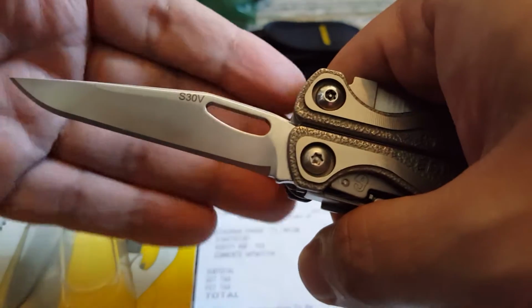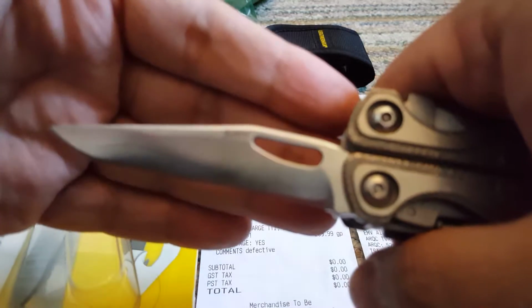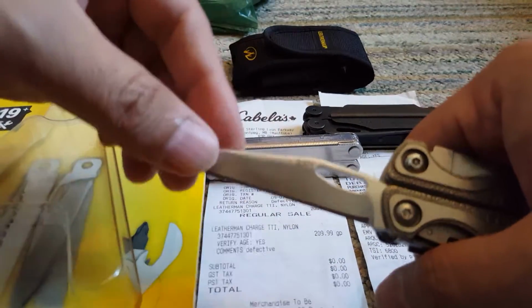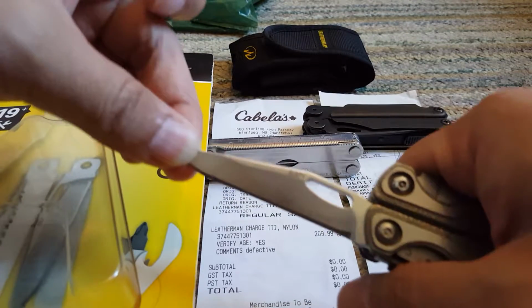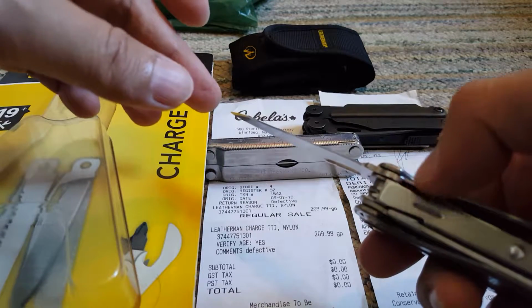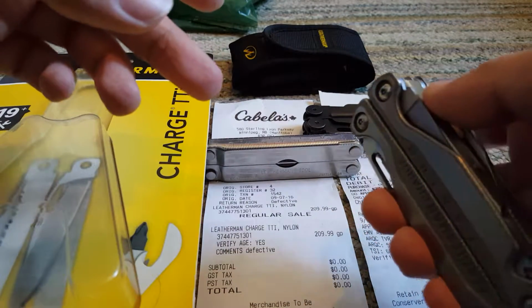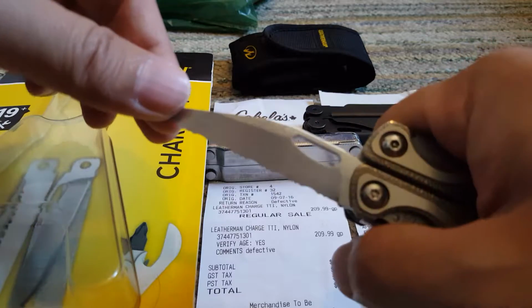But last night when I tried it, it already has blade play. If you can, my camera's gonna focus. I don't think so. Okay, it has play up and down. If you can hear it. Okay, we know that the reason is a short liner lock, or an over grinded or over machined pivot on the blade. Okay, and when I got this 2 days ago, the serrated blade already has blade play up and down.